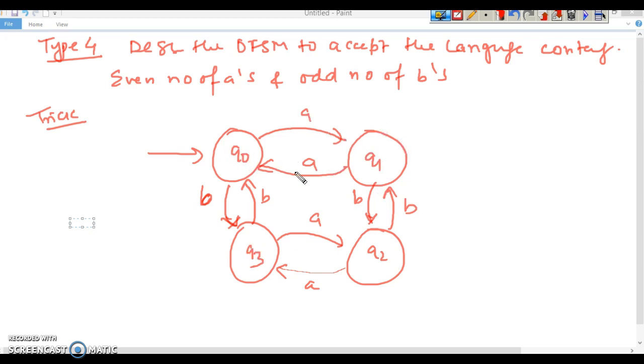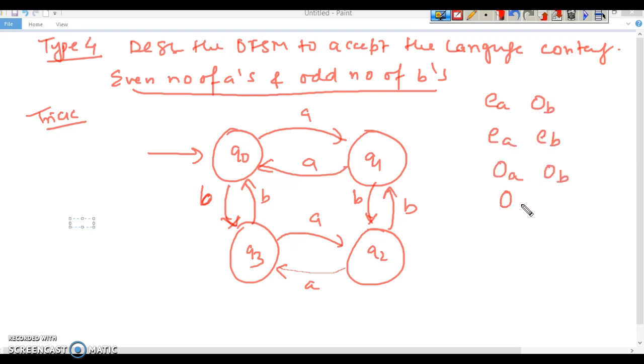In this type, four kinds of questions may come: even number of A's and odd number of B's, even number of A's and even number of B's, odd number of A's and odd number of B's, and odd number of A's and even number of B's.